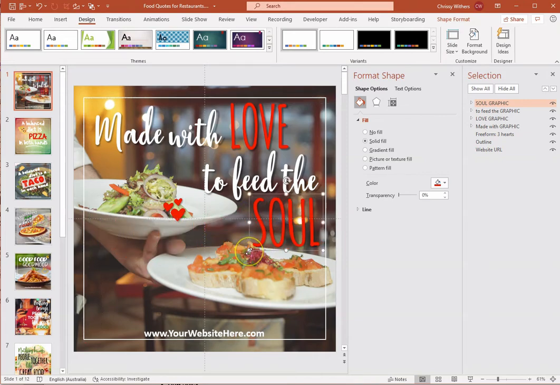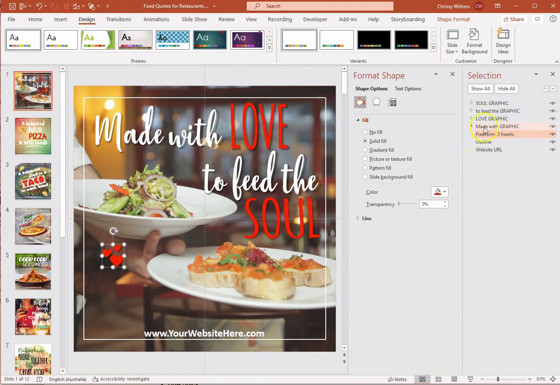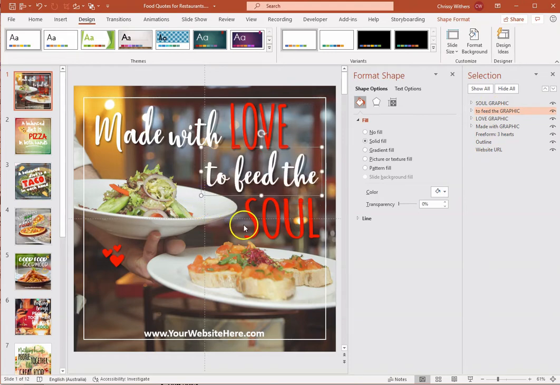Now I can also change the size of these by clicking on these nodes. I can drag it up, or if you do it by the corner it'll resize like that, and that will make that fit better in that space. And then we've got these little hearts, and I'm just going to drag these over here instead. And let me just adjust this a little tiny bit too, take it so it's not touching the plate. And there you can see now that quote fits much better with this new image.